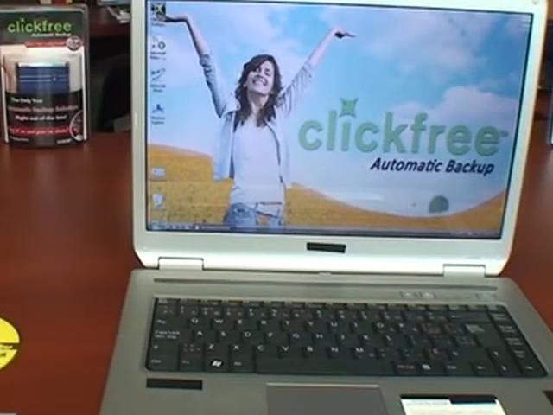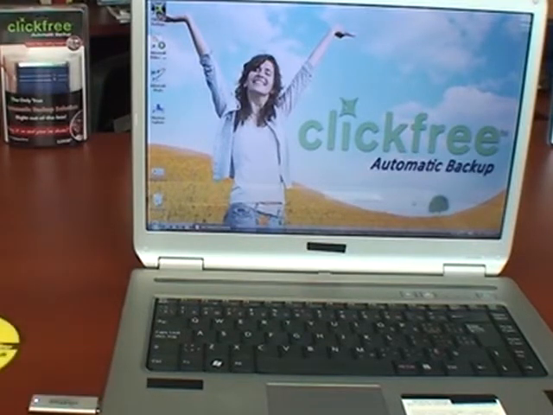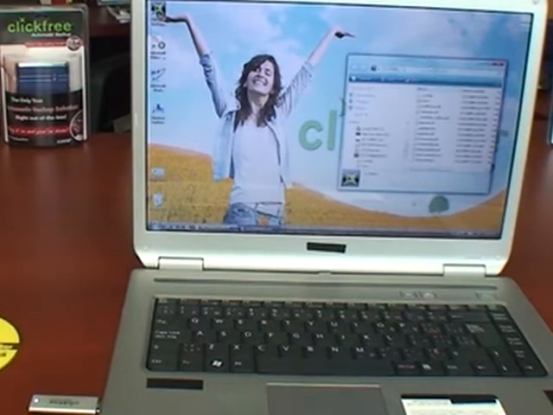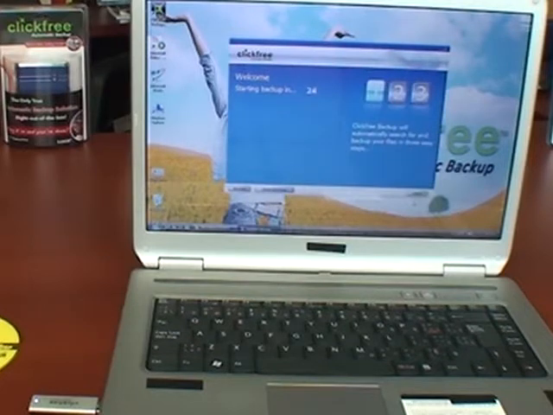To restore files using the click-free DVD transformer, you can either insert any of the discs you've created or insert the DVD transformer itself. The DVD transformer will keep track of every disc ever made on any computer. After the click-free application starts, during the countdown screen, you will see a restore or transfer button. This will allow you to view files or restore any files, any backups ever created.